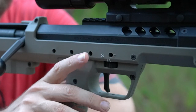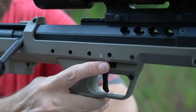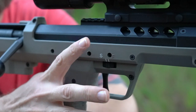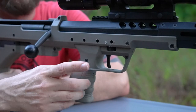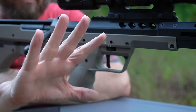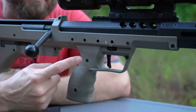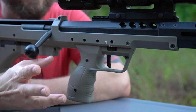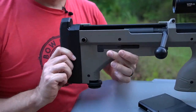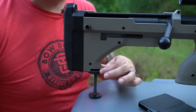The safety — I like it, but it scared me as I was getting used to it. I ran the bolt home with a round in the chamber and went to pull the safety back, and my finger came in there — you get that butt-pucker factor. Now I'm just very purposeful in my selector manipulation. The grip is substantial — it feels good up top, and I have large hands. The bottom part is a little thick; I would have loved it if it were compatible with AR-15 mil-spec grips. On the back is a monopod: pull down to retract, pull down again and it pops out, then twist the top for fine elevation adjustment.